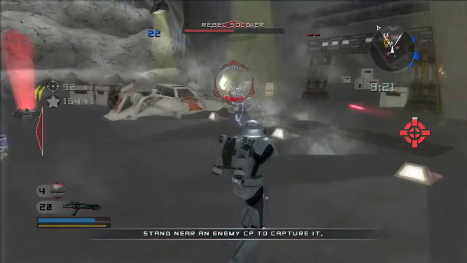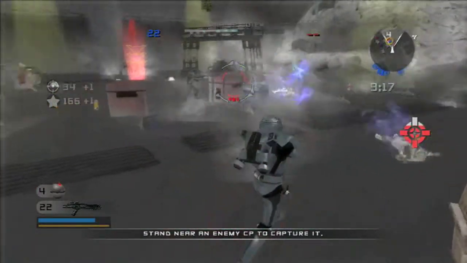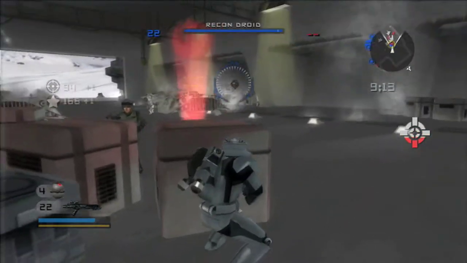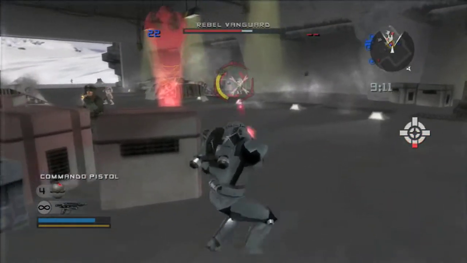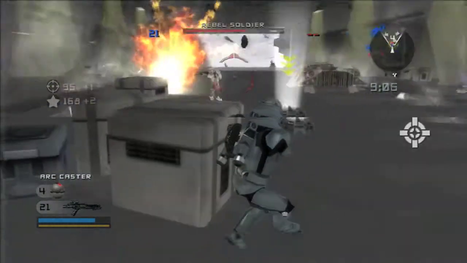Obviously the snowspeeders behave more like the space vehicles do in this game. And you can still use them to take out ground enemies if you so choose to, but it's a lot more difficult. Trying to use them against the ATST is not recommended.